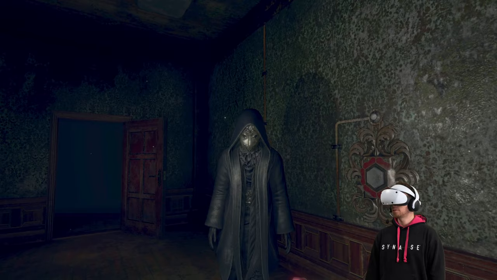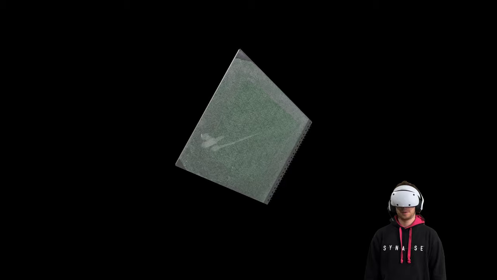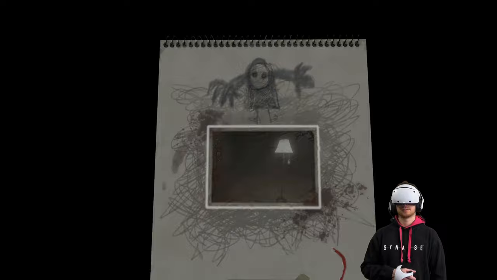Dude. Not sure what I was supposed to do there. That was a cool puzzle, though. I mean, look at that drawing. That's a horrific drawing. Something like Babadook still. Right, there's an egg there. Let's do the egg.